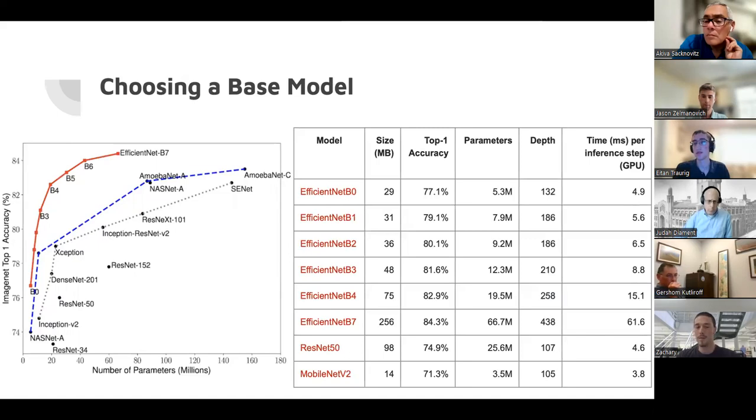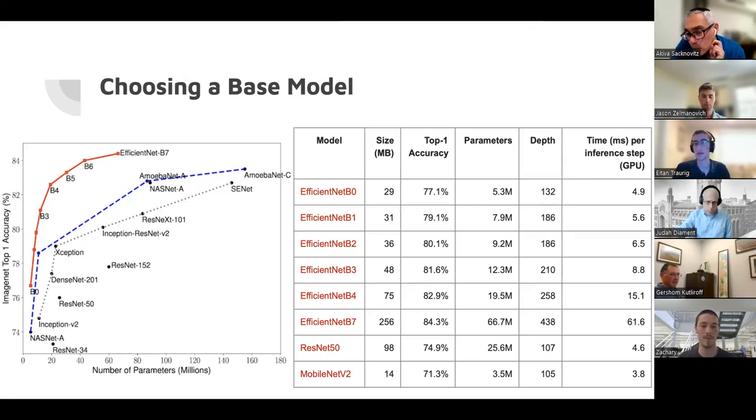We thought that was a good starting point. Obviously, we won't want to do something like EfficientNet B7, which is significantly larger and takes 61 milliseconds on the GPU. They take forever. Even on B1, training on our data could take well over 10 hours. So we felt that EfficientNet B1 was a good balance between how long it takes to train and the efficiency we can get from that.